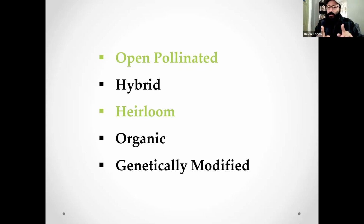The issue with hybrids when we're talking about seed saving, right? We got the F1. We take that F1, that hybrid, and we save the seeds from that, plant them again the next year. We get the F2, the second generation, right? Within that second generation is every potential genetic expression that could have come from the first initial cross. What does that mean? I can't predict what those seeds are going to produce. They could be like the maternal plant or the paternal plant or a long lost cousin. They could be better. They could be different. It's hard to say what they're going to be. And that can be frustrating, not knowing what your food is going to grow. If you're growing for food, if you're growing for market, you need some sort of reliable predictability, right?